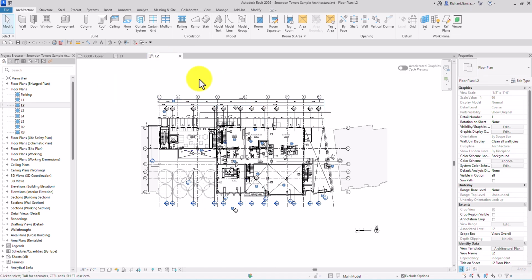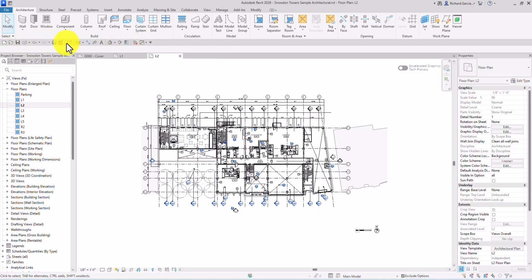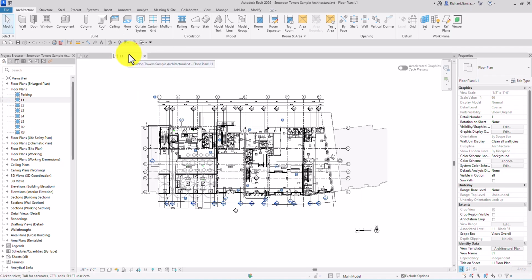If you want to close the other views that you don't need, so you only want L2, you can click this icon here, Close Inactive Views. What's this again? This is your quick access toolbar. You just need to click that one to close the other views. There you go, it's now closed. If you want to open level 1 again, it will be added here, so level 1, level 2.